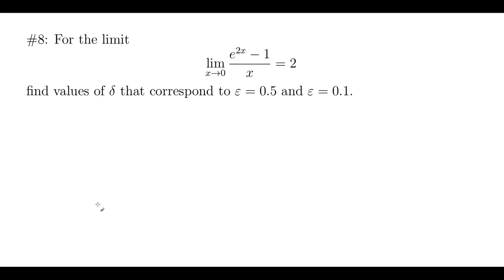In order to illustrate some of these ideas of the formal definition of a limit, let's take exercise number 8 from the textbook, where they present a particular limit that we are given: the limit as x approaches 0 of (e^(2x) - 1) / x, which we are told equals 2.